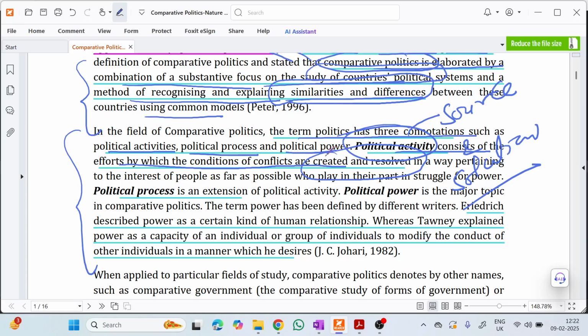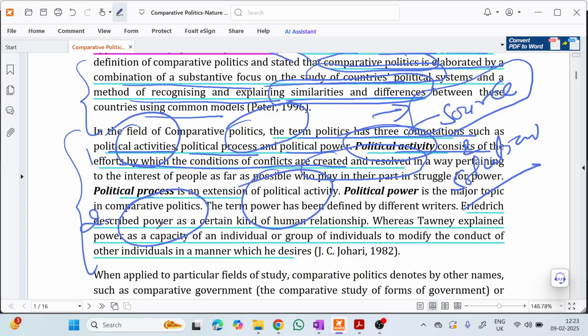So, in this case, how can political activity be a source of conflict? It is because if there are laws, if there are rules, which even if they cater to certain population, they often alienate other populations. This is one classical case. Second case will be maldistribution or uneven distribution of resources between different regions and geographies that also create conflict.